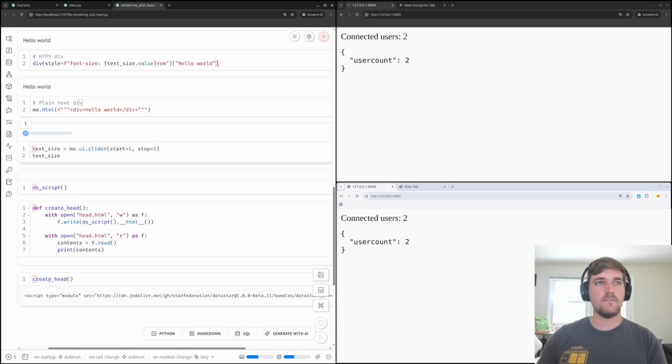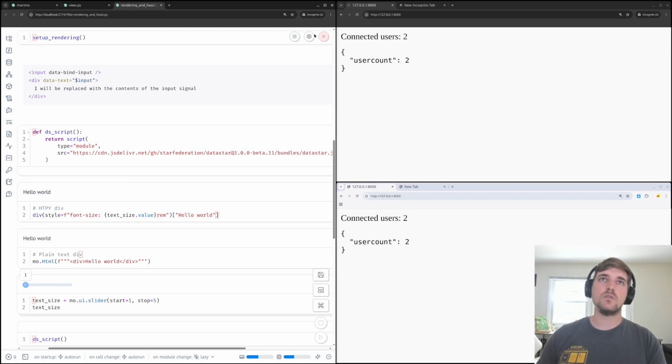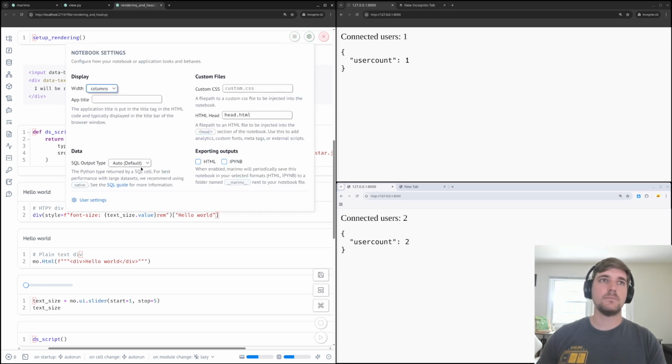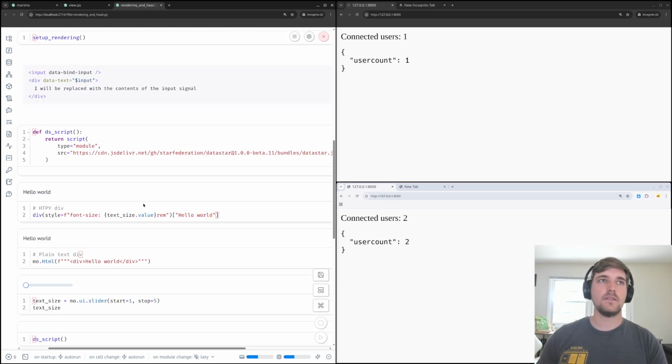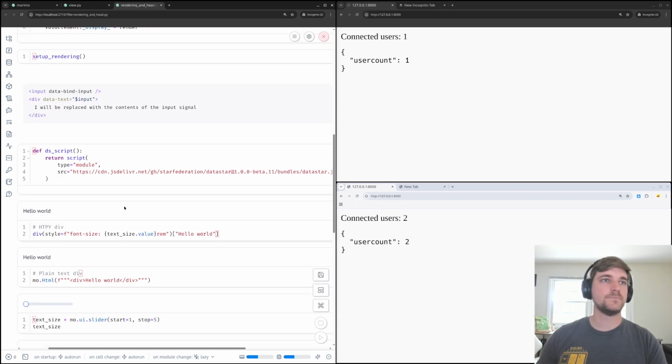This function right here will write it to a file, and then in Marimo you can import arbitrary HTML head files using this feature up here. That brings in Datastar, and that allows everything here to work.